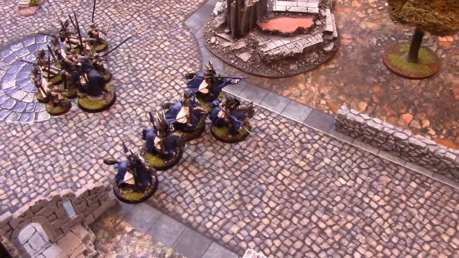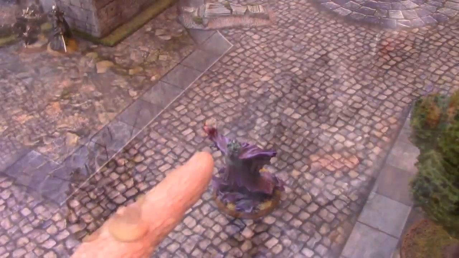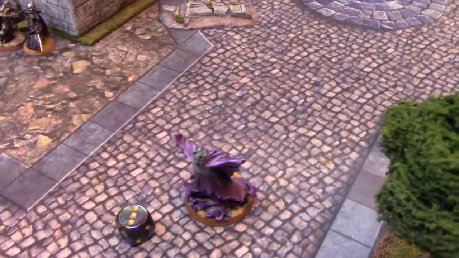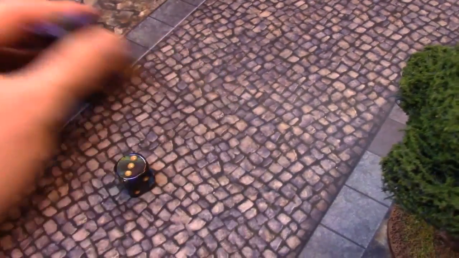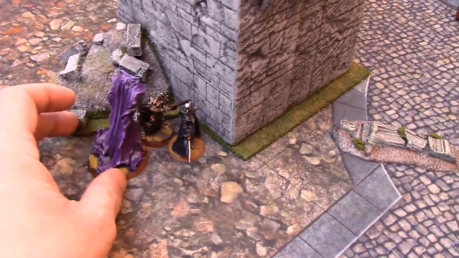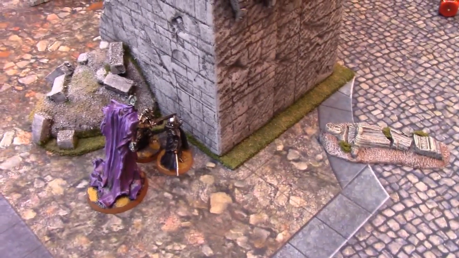Lastly but not least, Imrahil. Where is he going to be set up? Anywhere on the board. And lastly for my setup is going to be the Necromancer. He has to set up within 12 inches of the center of the board, so he's going to be setting up right with the other 2 guys. I didn't know if I wanted to set up that close, but it is what it is now.